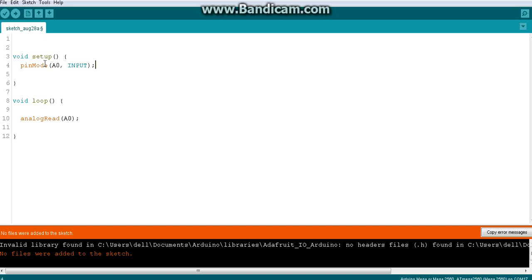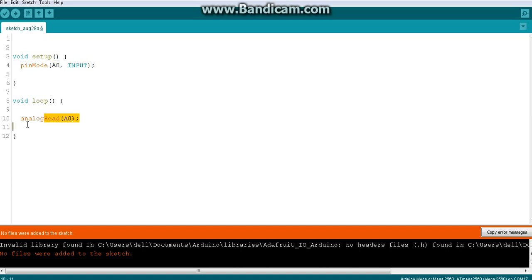That means you are saying, please remember, in this session, I am going to use pin number A0 as an input pin. Then I am saying analog read, so Arduino will know it is now an analog input. And we know analog pins are normally used to take analog inputs, because it is a prefixed pin, right? A0, not 0 but A0.